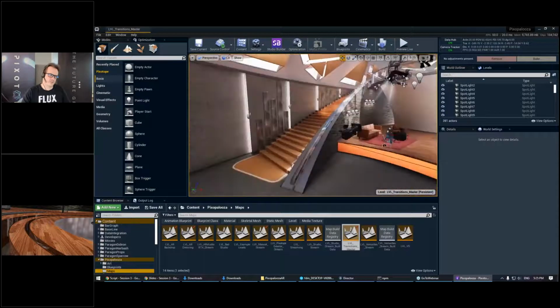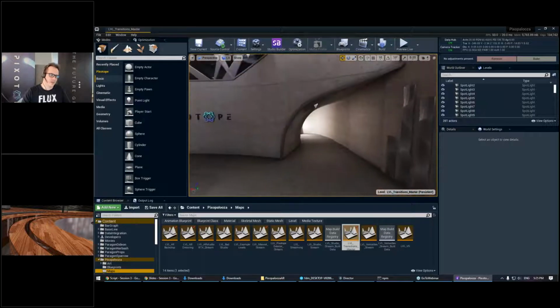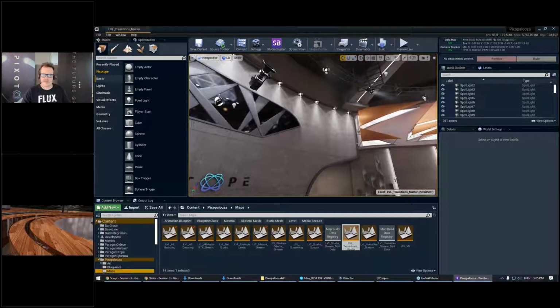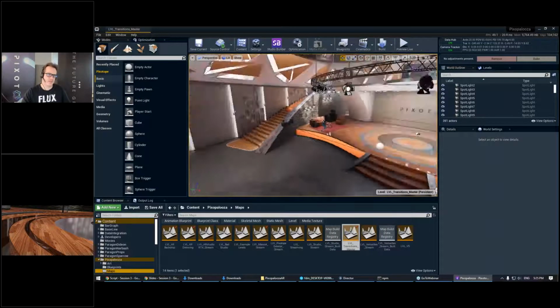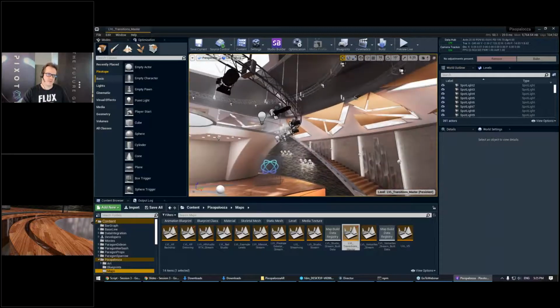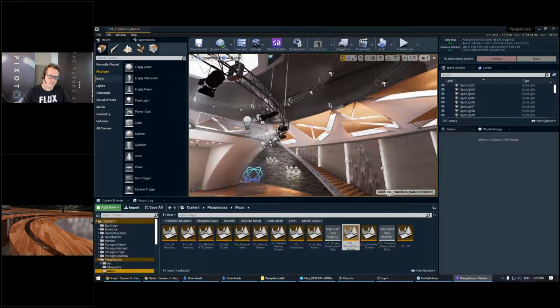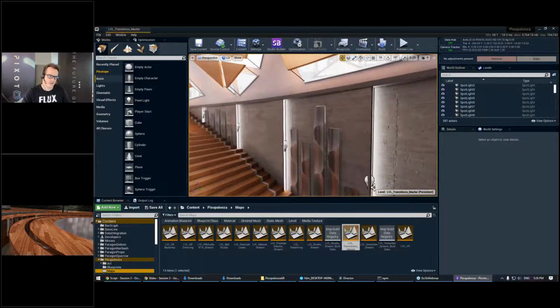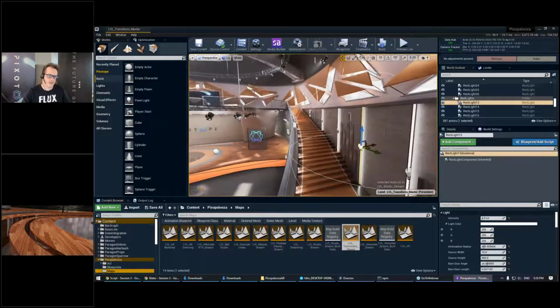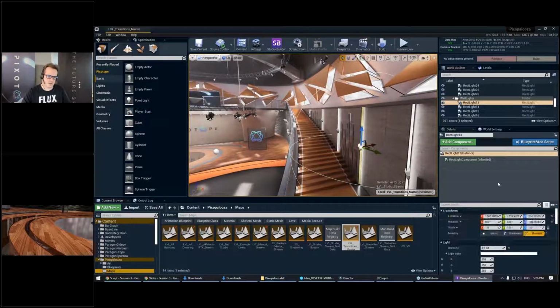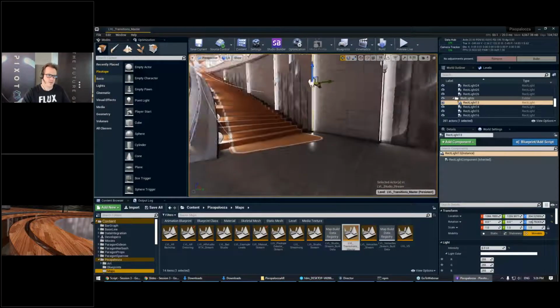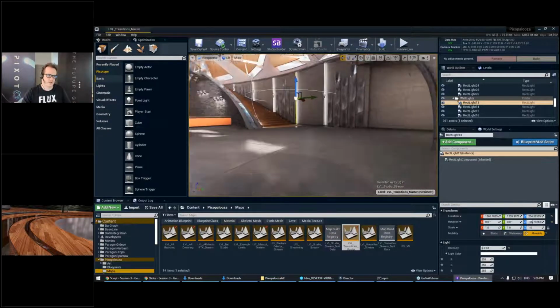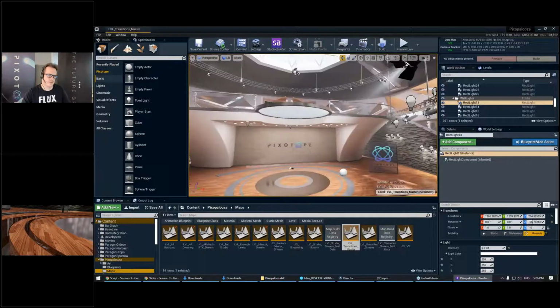So for something like this, we bake the lighting and everything looks nice. Baked lighting will also give you proper global illumination, so it will look a lot better, but of course it's static. So you can have most of the scene baked with lighting, but some of them can be dynamic, like for example, these lights over here, because they are visible in the floor in reflections and such. They need to be dynamic.